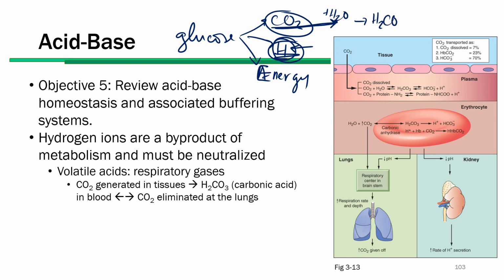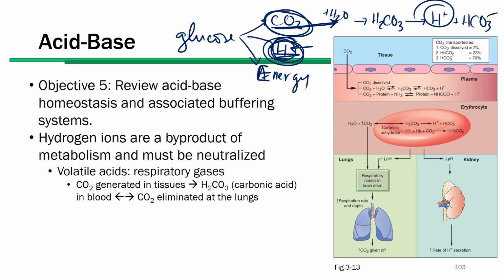A lot of times that's really confusing. When people are studying physiology, they'll refer to carbon dioxide as an acid. Well, if you've had chemistry, you're looking at it going, there's no hydrogen on carbon dioxide. How can that be an acid? Well, the reason it's an acid is because it combines with water using the enzyme carbonic anhydrase to form carbonic acid, which then dissociates into hydrogen ions and bicarbonate. So it's not just the acid that we're making here, we also make it here from the output of carbon dioxide. So all of that has to be dealt with.